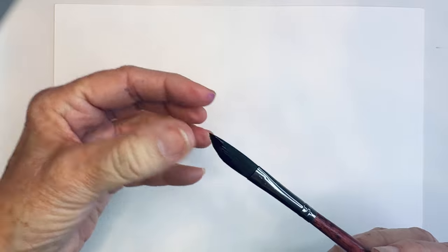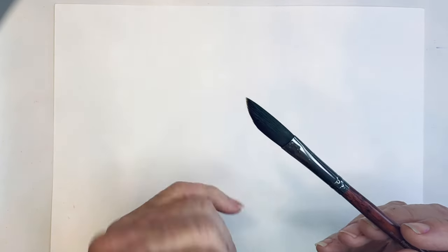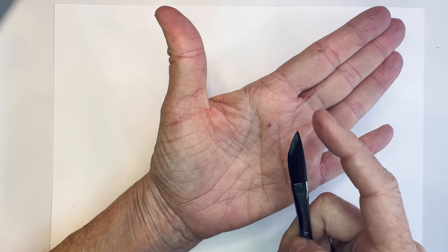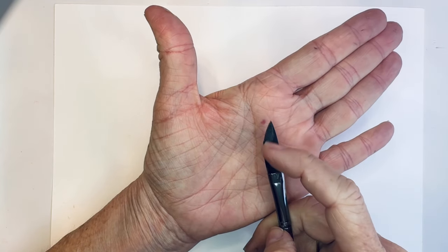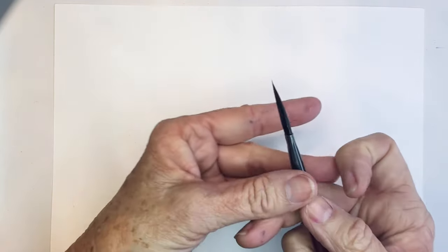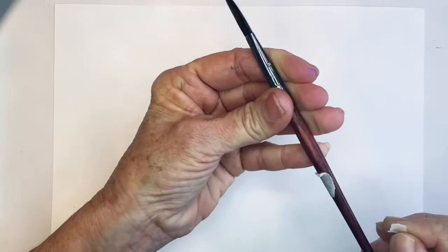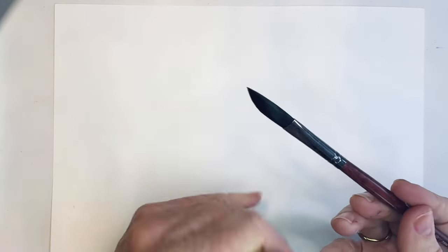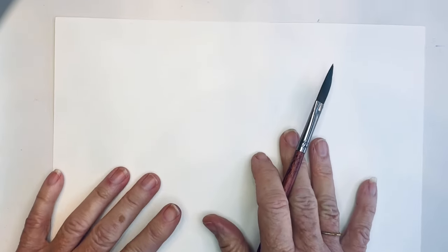Hello friends, today I am playing with this little dagger brush, and you'll be able to recognize the dagger brush because it's got quite a long little tiny tip at the end, and it's got this wide edge here. This one in particular I'm using just happens to be Zen Art that I got a couple of years ago. I do like it because it's quite soft. Let me show you some of the fun things you can do with this brush.